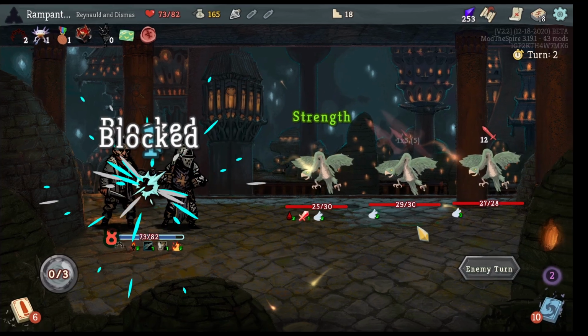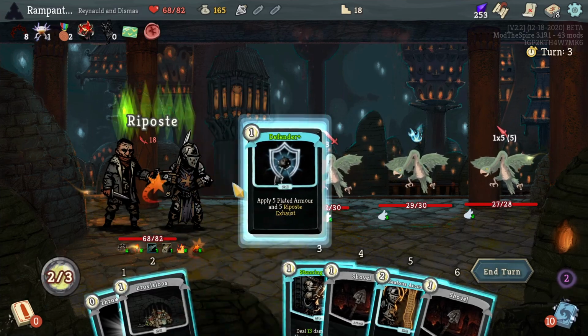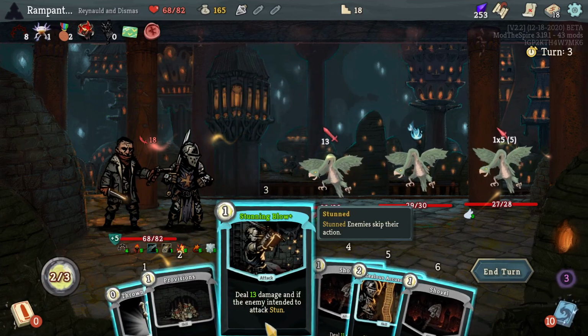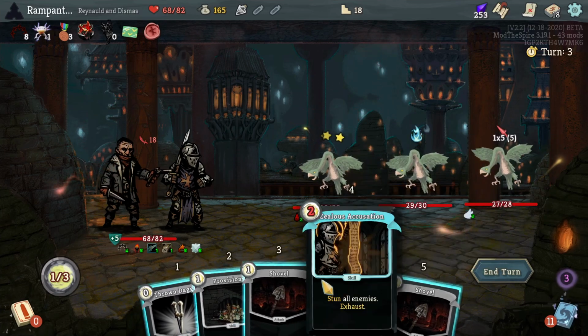We have 5 extra damage on our next hit, which is going to be halved. That's fine. Okay, this is exactly what I wanted. If the enemy intends to attack, stun it. Stun this one thing. Actually, I could have stunned all of them, but I kind of want that one to hit.